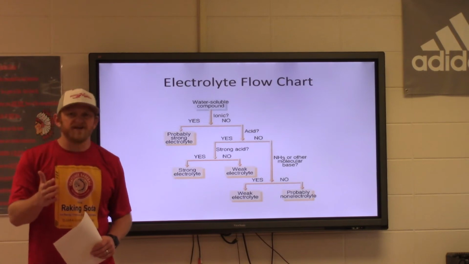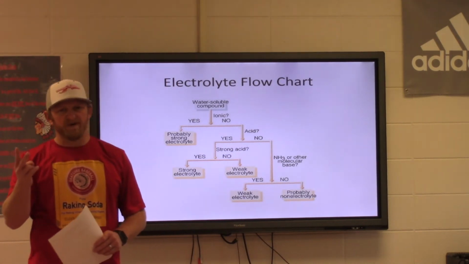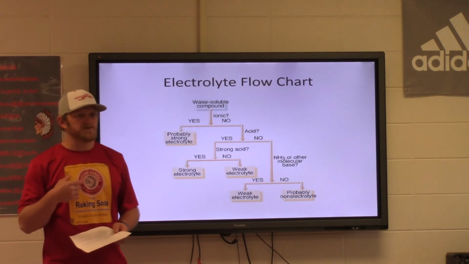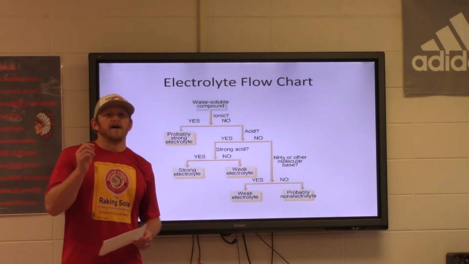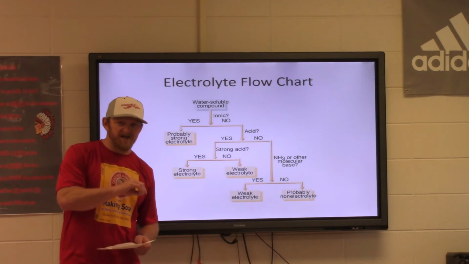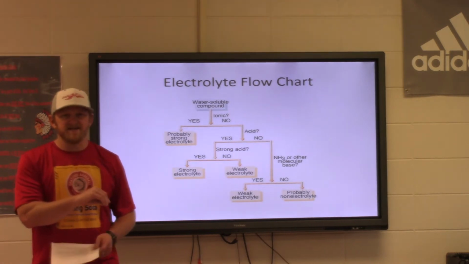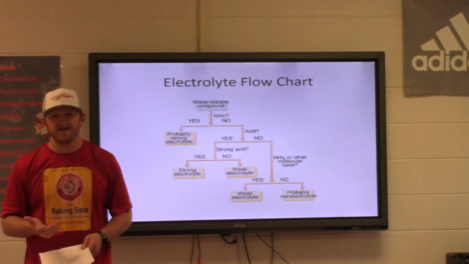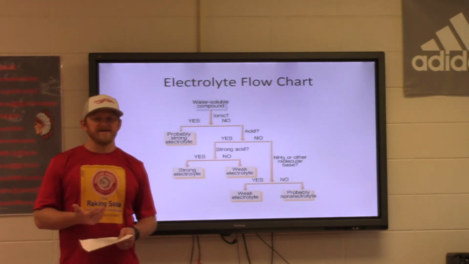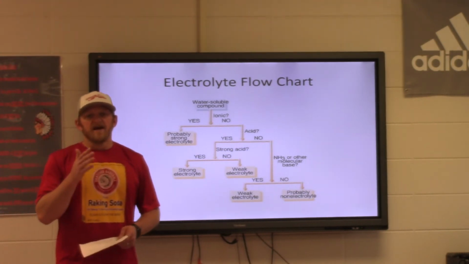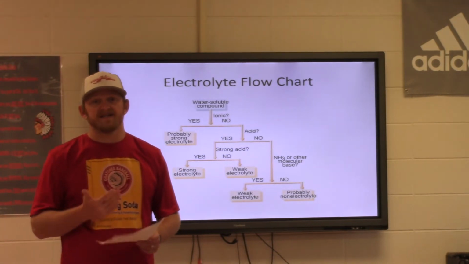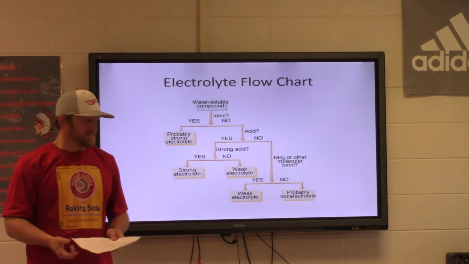So strong electrolytes are strong acids and strong bases, something such as hydrochloric acid or sodium hydroxide. Weak electrolytes are weak acids and weak bases. A weak acid would be hydrofluoric acid. You also have your weak bases. So weak acids and weak bases are weak electrolytes. And then, of course, you have non-electrolytes, things that are not going to carry that energy.